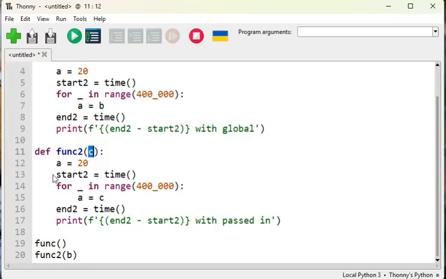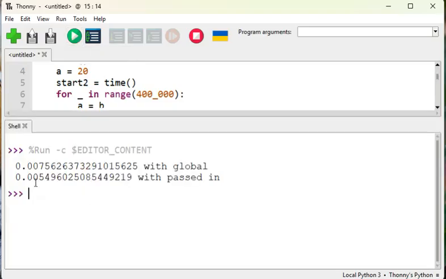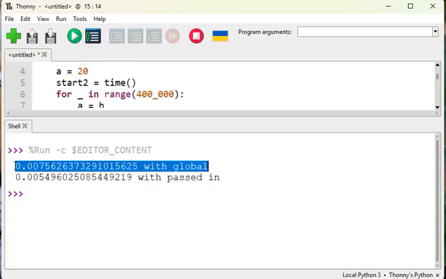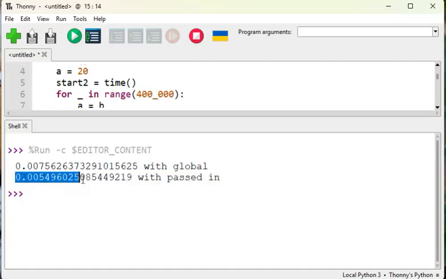So here, that's local, and those two are both local. So I don't know how much difference it will make in timing, but we'll see. Yeah, look. That's the one that's using the global variable, and then that's the one that I passed it in, and it's using two local variables. So I think that proves that it might be worth looking at.